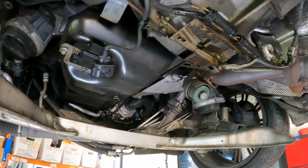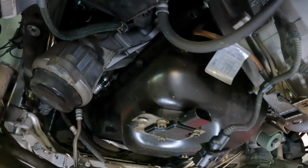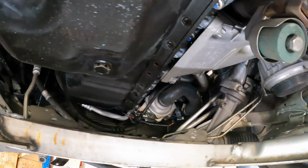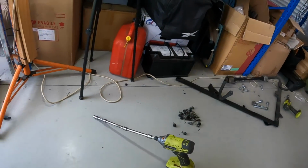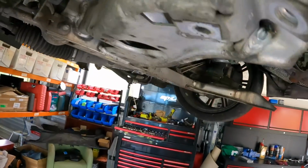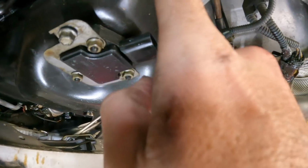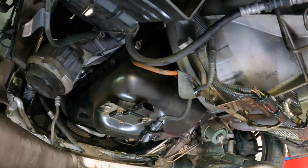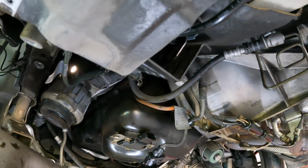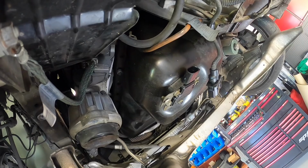All right, I just thought I'd film a quick update. Now, I've got the sump plug back in, just loose, just to try and stop the dripping. But every bolt is out apart from two, and I managed to get to every single one of those sump bolts with my wobbly extension system that I had there, and it all came off pretty easy. So I've got one just there, and one right at the back. Hopefully the GoPro picks it up, but there's one in there. So I'm going to take those two off and see if we can get the sump dropped down with the subframe there. Wish me luck.